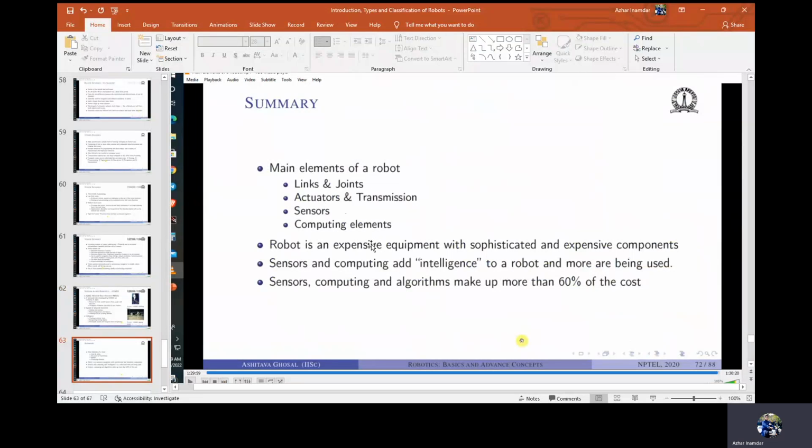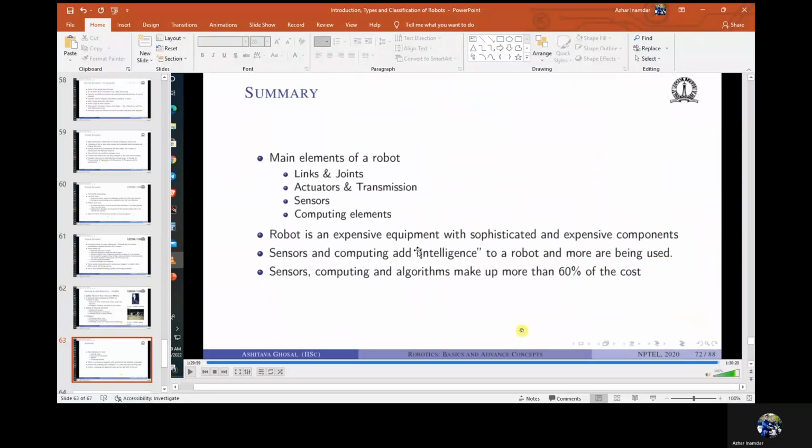Sensors, computing, and algorithms make up more than 60% of the cost. So you might think that the motors are very expensive. That is not true at all. The sensors, computing, and algorithms which go into the making of an intelligent and autonomous robot are almost 60% or more of the cost.